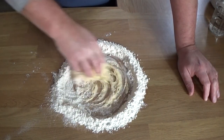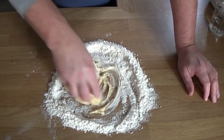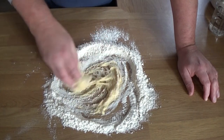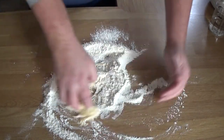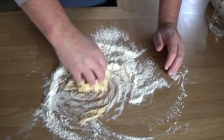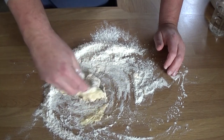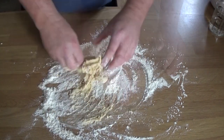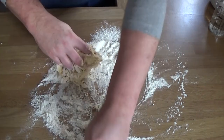Let's just speed through that there. It's looking incredibly messy and sticky at this stage, but we're just going to persevere. We're going to keep working this. The plan with this method is, this is sort of like the grandmother method of making pasta without really measuring. You just keep going until the pasta is ready, and whatever flour is left over is left over.